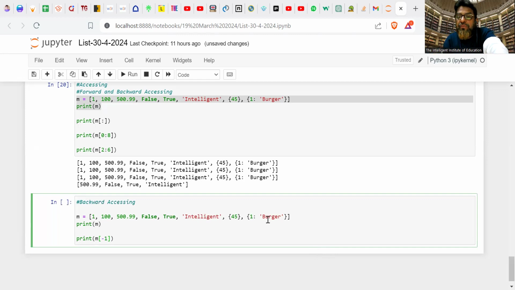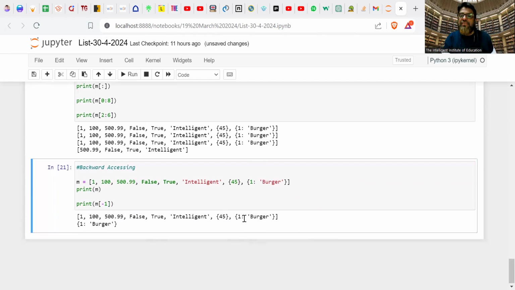It means that this will be -1, -2, -3, -4, -5, -6, -7, -8, like integer numbers. Execute this. So see, -1 means the last element of the list is printed here.